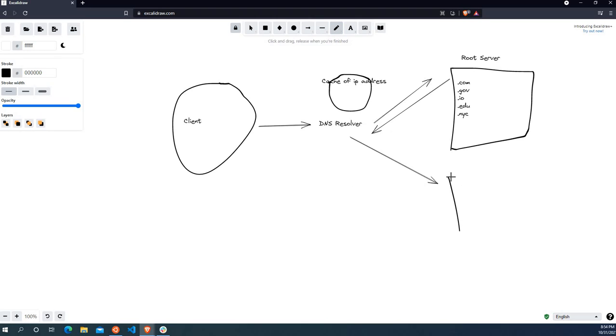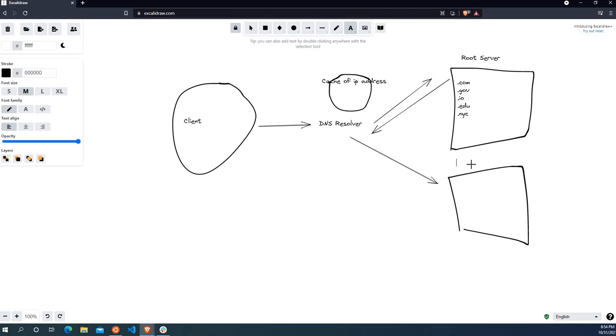Let's just say they have an IP address of 1.1.1.1. The root server will tell the DNS resolver to go to the IP address of 1.1.1.1.